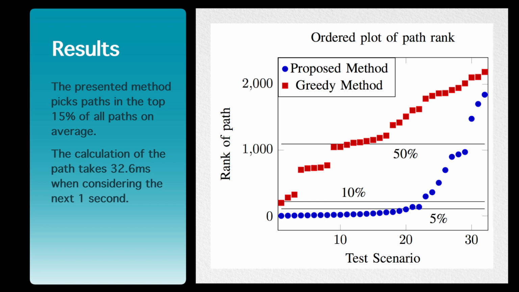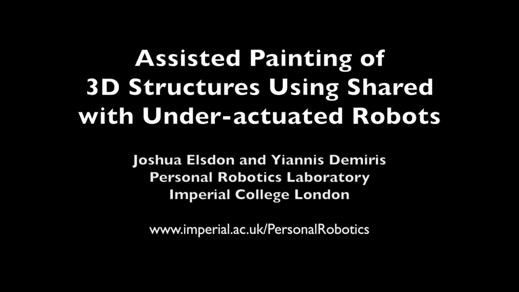We compared our method to a greedy algorithm that simply picks the best line segment available to it after each move. Interestingly, the greedy method performs worse than picking a random path. In conclusion, we have demonstrated an effective algorithm for path planning for a shared control painting robot. This work could be useful for developing an accurate liquid dispensing system where automatic positioning on a large scale is not feasible.